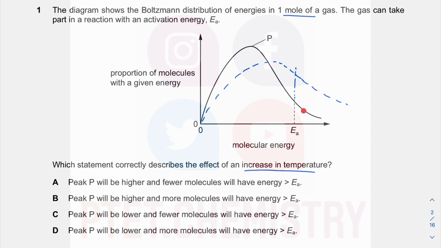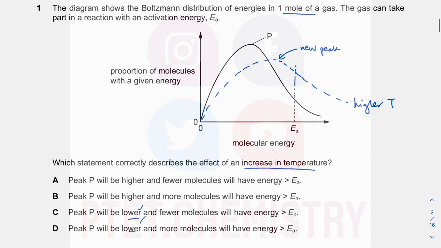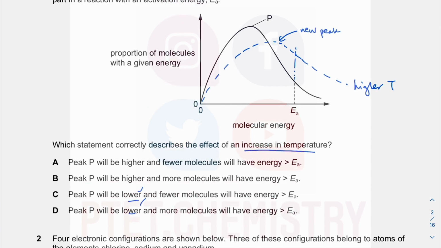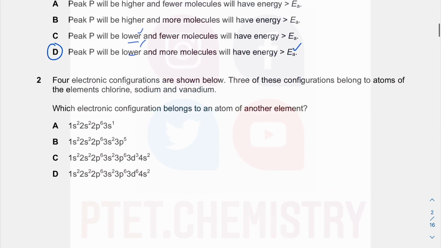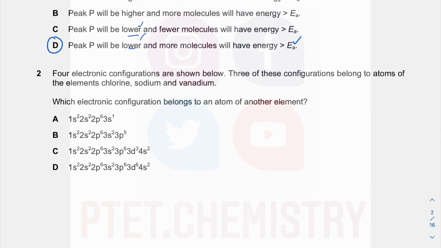So you have additional area under the graph that corresponds to a greater proportion of effective collisions, because they will have overcome your activation energy. In terms of the peak, this is the new peak. It will be lower as you go to higher temperature because the whole thing skews to the right. We're looking at more molecules overcoming the activation energy. That's why you get a greater proportion of effective collisions, and that's why you get a faster rate of reaction. Those are the key ideas that you will have involved in your answer when you tackle a theory level paper.